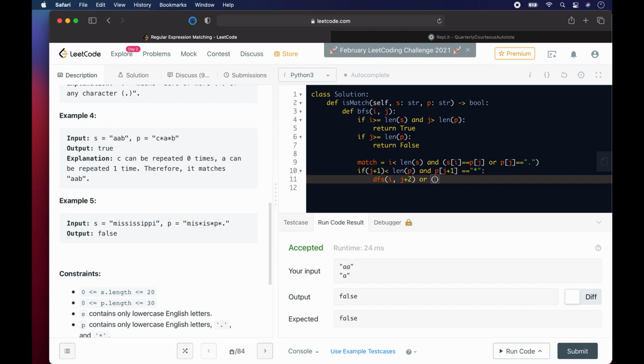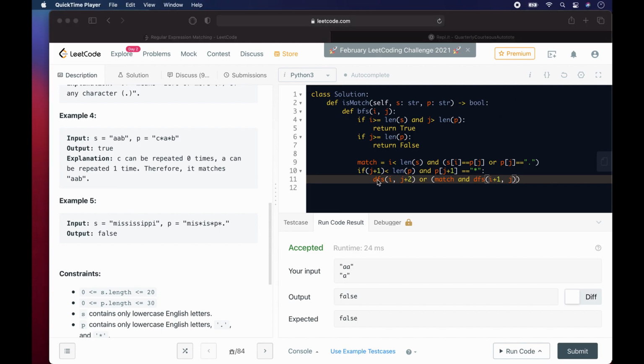we match it, right? So we say match, and if we match, we call the depth first search on i plus 1, because we have moved i and j, right?